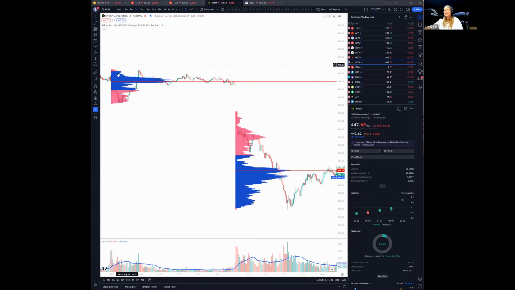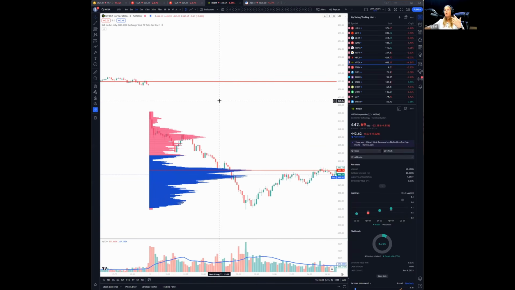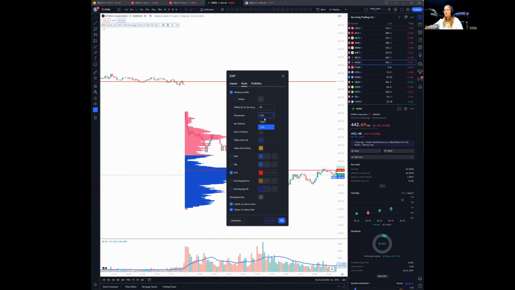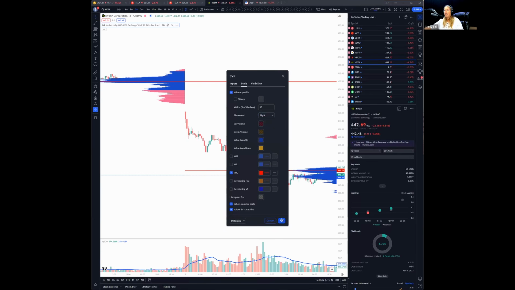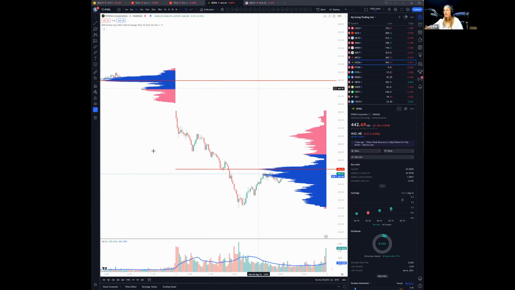Now, if I was to go back in here and change this to left, now I can't see yesterday's profile very well. So for me, I'm looking and going, okay, well, where are we in relation to this? It's just a lot more difficult for me to see. I have to zoom in or tighten up my shot a little bit more. I can't zoom out the way that I want it. I would much rather have it showing the other way. So I always turn it to the right, so I have access to that prior profile, because that is the most important profile that I want to see for my intraday session.